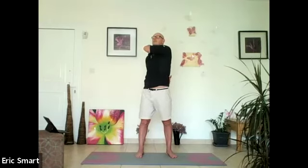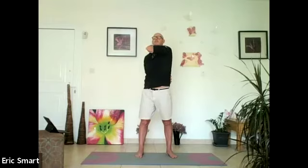And exhalation. Slowly, slowly, slowly. And you release the left arm slowly. I love the sensation of the blood and lymph rushing into the areas. And then lastly, release the arm behind your back.